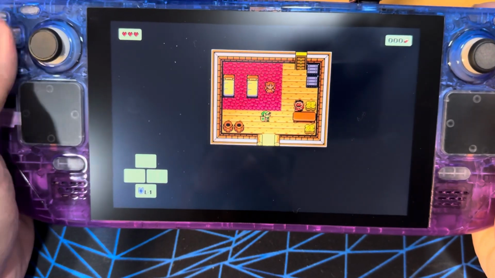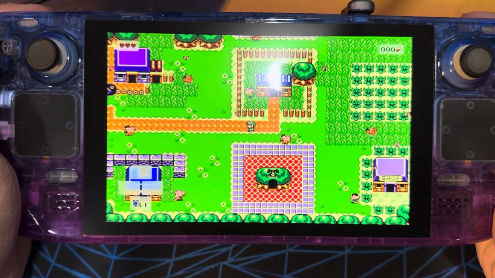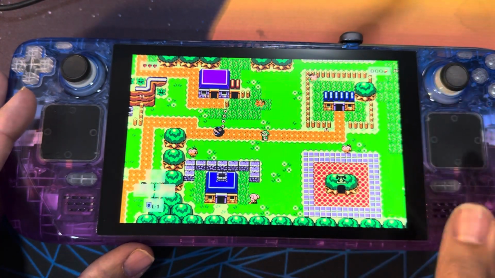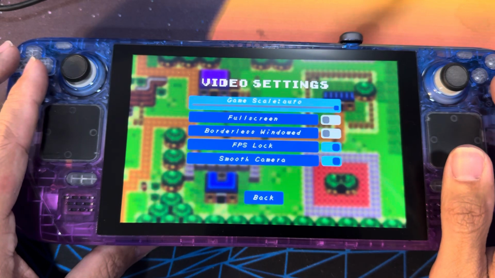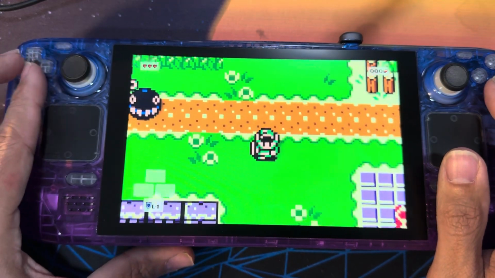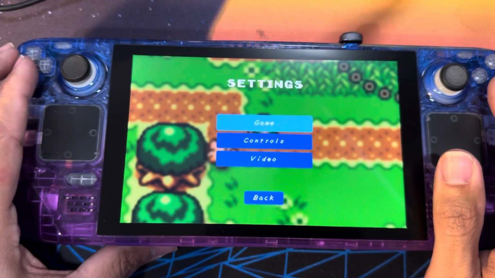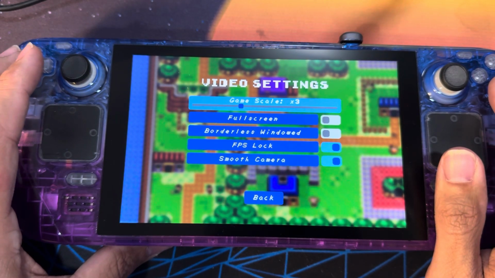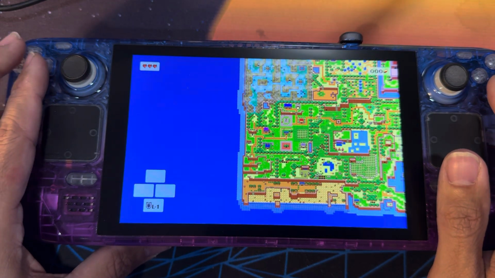Use the D-pad here. And if you haven't seen what this game can do, or kind of the nature of it, right? So you can go back here, go to settings, video, and we can scale. So if you choose 10x here, that would be like if you're playing on a Game Boy, right? So like that's how close you would be. But back out, video, 3x is pretty far, but you can go all the way to half x.